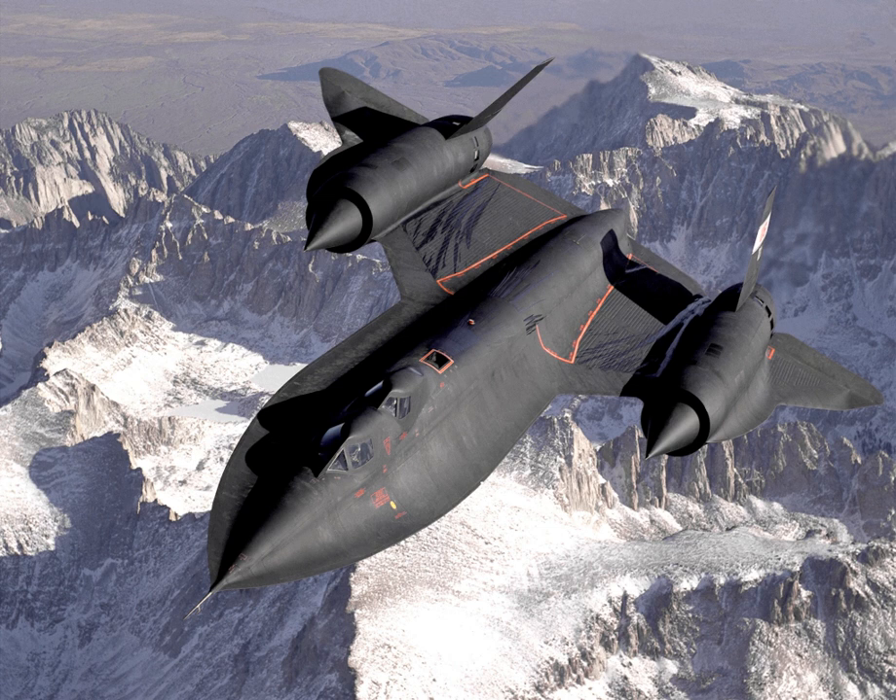The aircraft was meant to be powered by the Pratt & Whitney J-58 engine, but development ran over schedule, and it was equipped instead with the less powerful Pratt & Whitney J-75 initially. The J-58s were retrofitted as they became available and became the standard power plant for all subsequent aircraft in the series — A-12, YF-12, M-21 — as well as the SR-71. The A-12 flew missions over Vietnam and North Korea before its retirement in 1968.